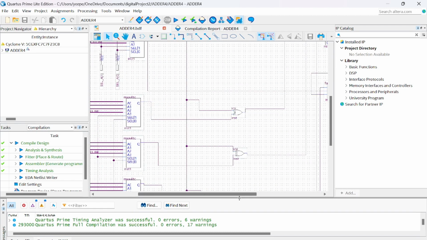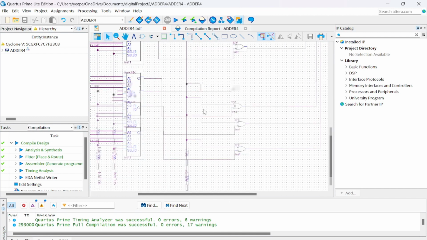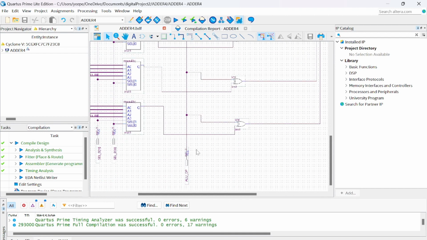And for B, we have an XOR gate here and an ALU operation here. Based on the project, when the ALU operation is 1, the full adder will act as a subtractor. When the ALU operation is 0, it will act as an adder. So the input from the ALU operation and the output from multiplexer B will come into the XOR gate. When the ALU operation is 1, it will toggle the output from B.